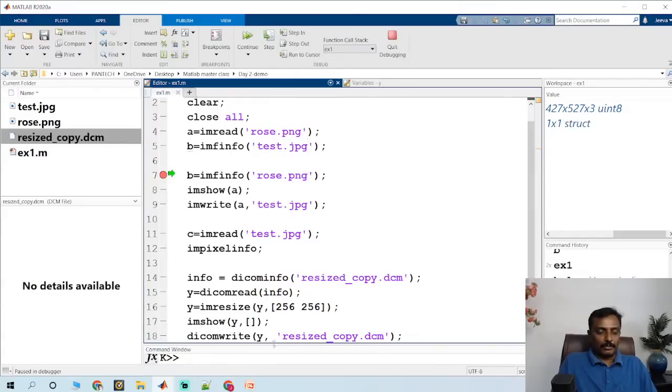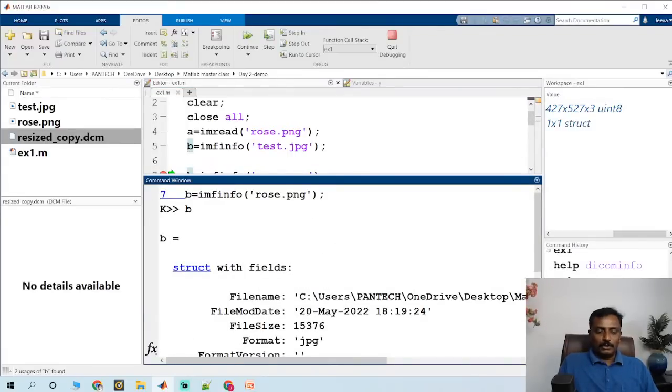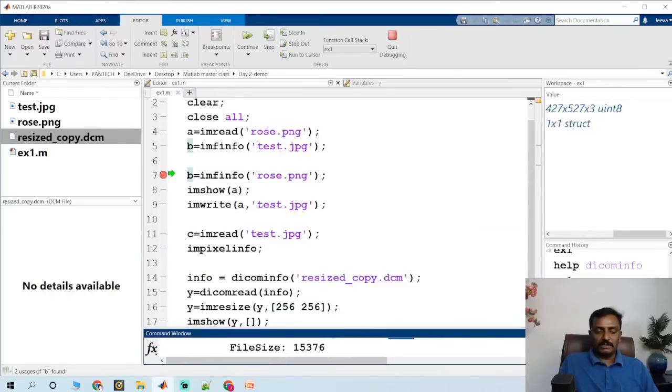I run this program and check for B. So the image was created on 20 May 2022 at 18:19. Okay, and the format. So it has the information about the image. Whenever you create an image, you can read the information about the image.